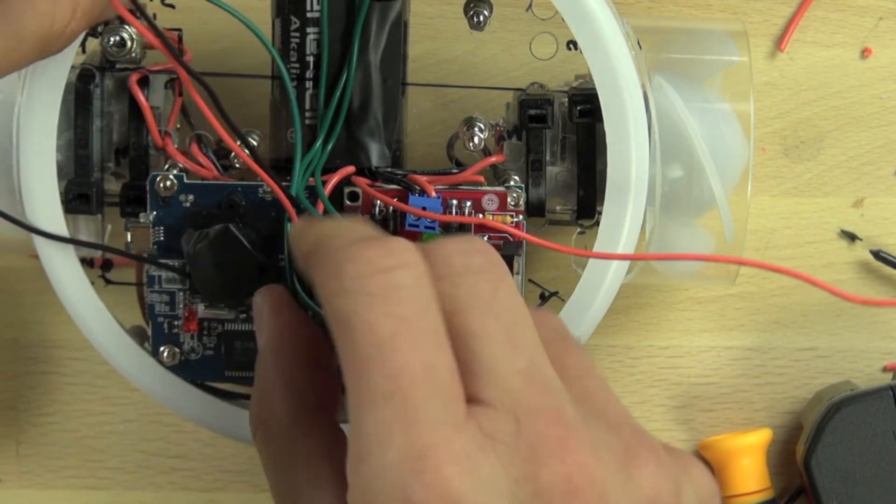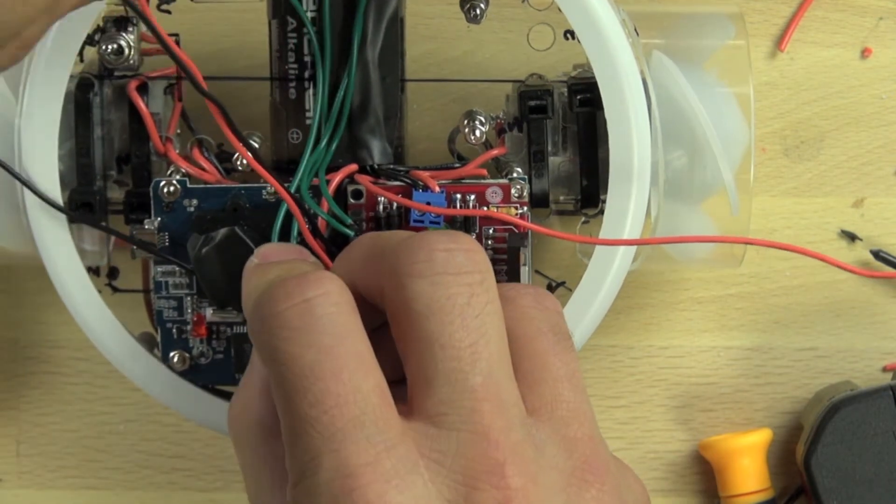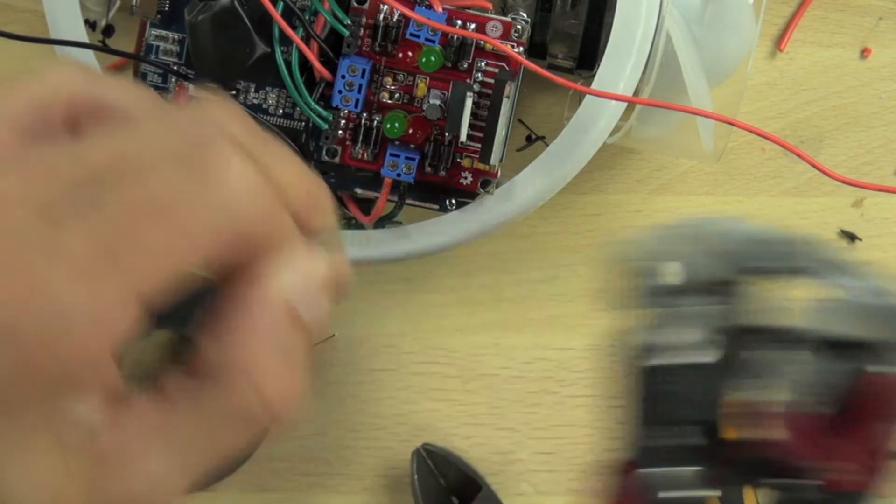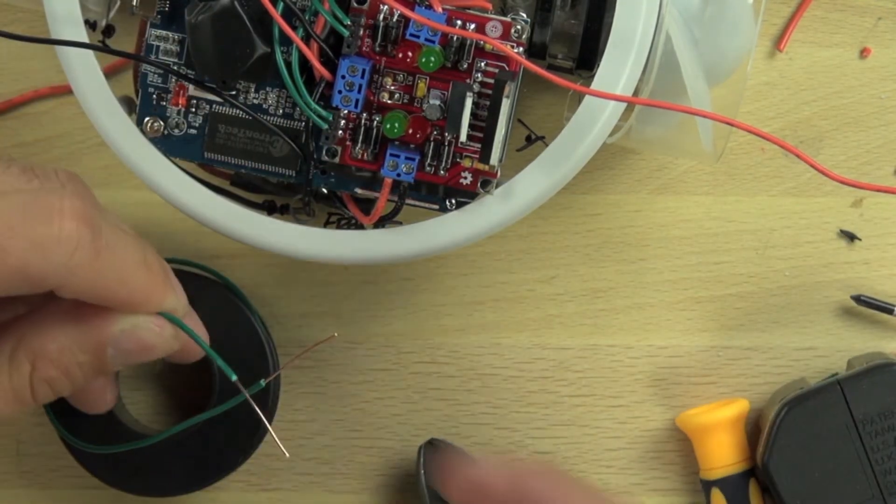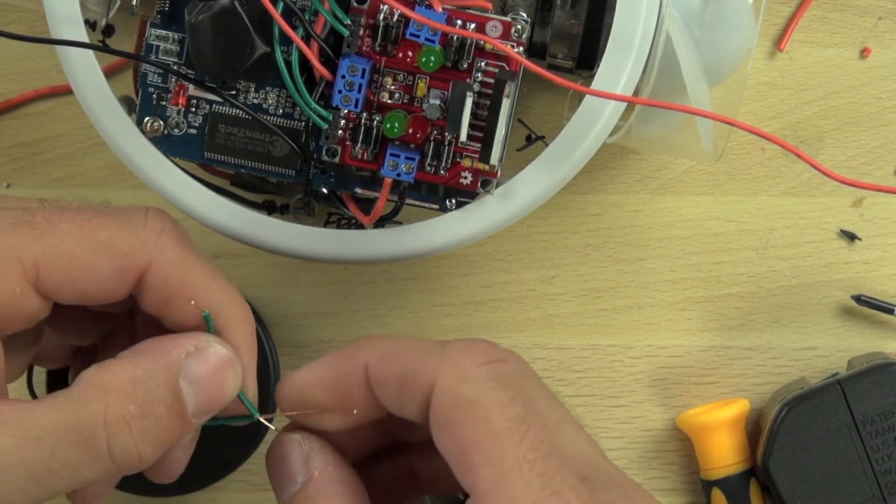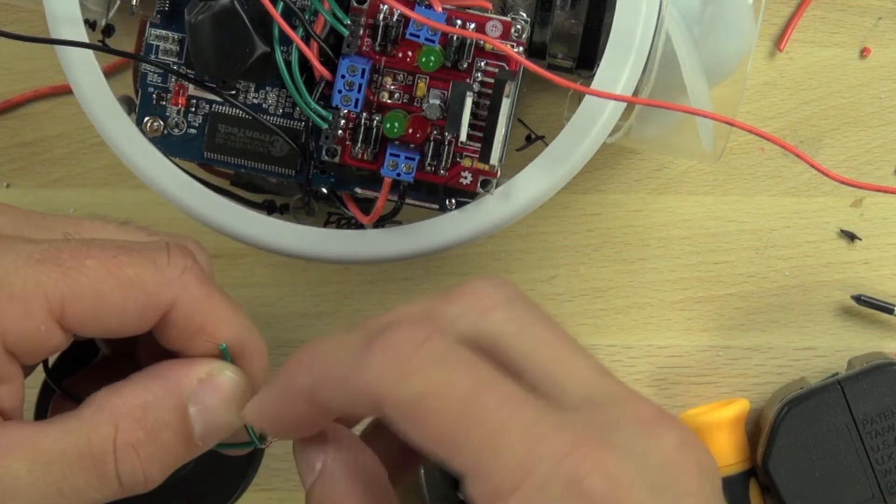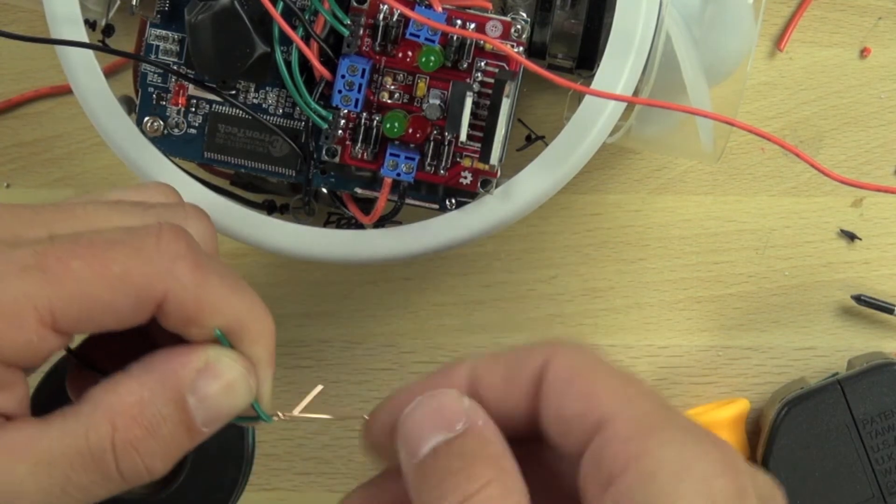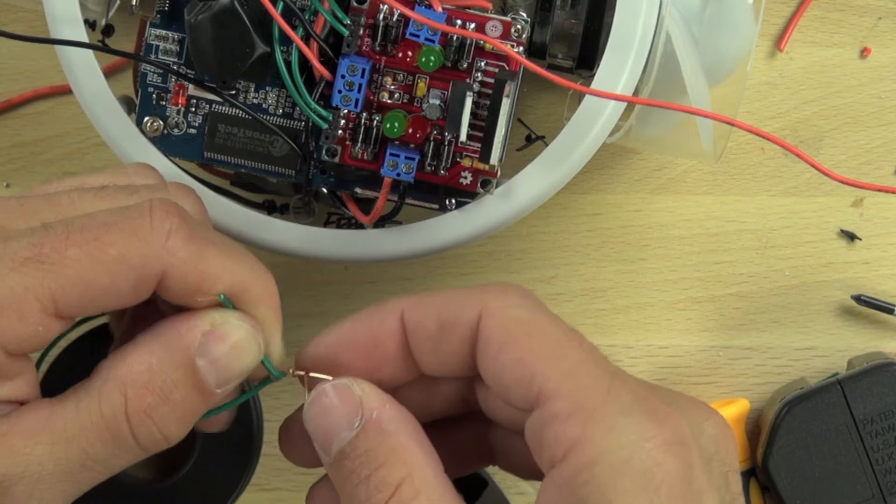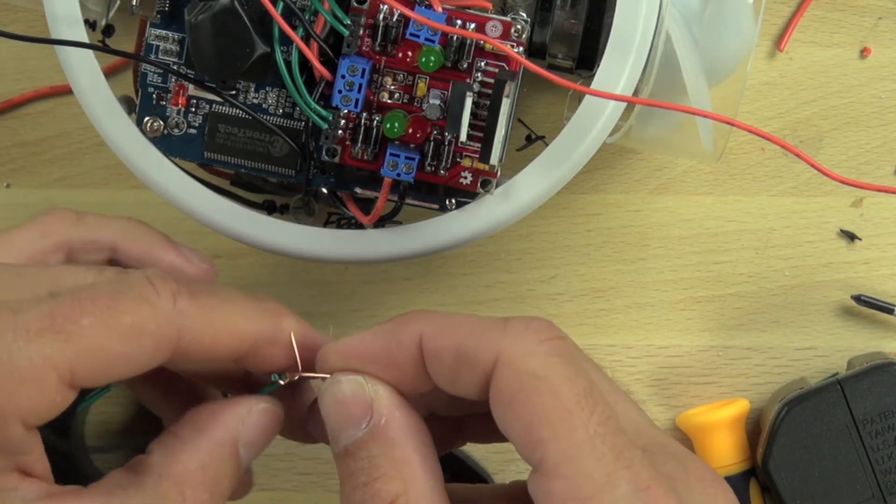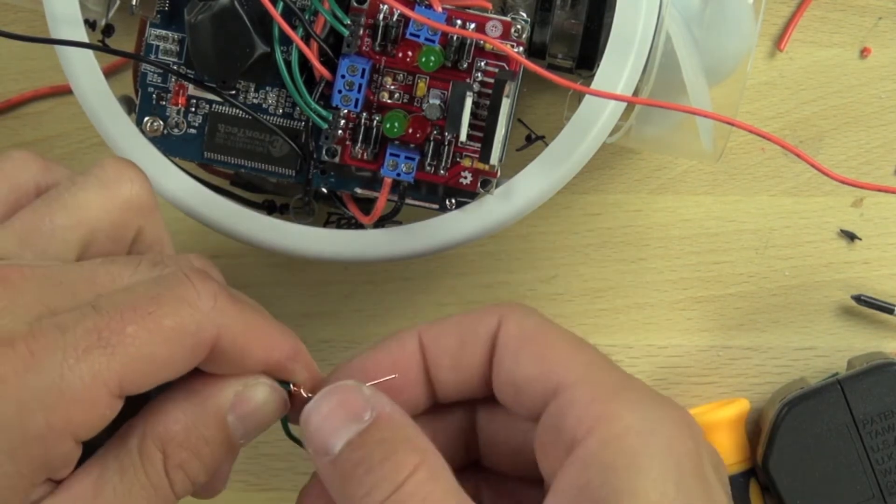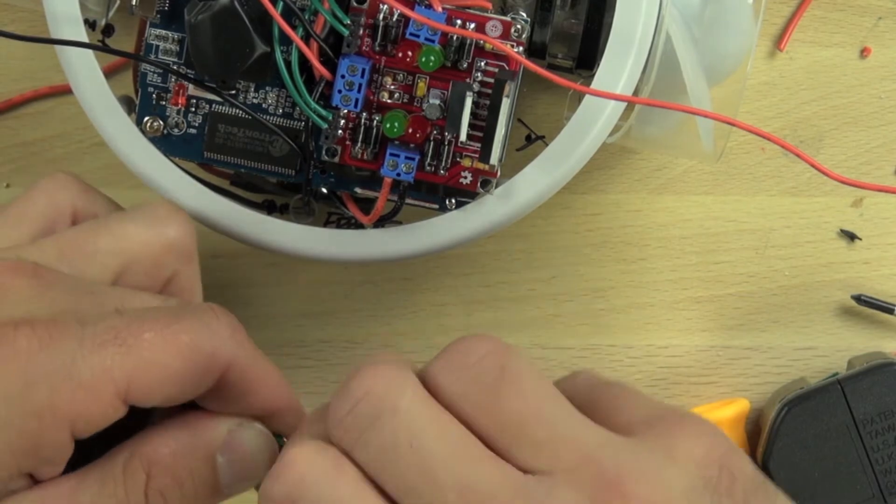Now there's another pinout right next to the terminal block. That's E1 and 2. We're going to connect E1 and 2 to E3 and 4. So the way we'll do that is we have a short wire. We stripped extra of the short wire off and we're just wrapping that around another wire that we've stripped so that we can connect the two. We're going to create what's called a jumper and it's going to connect E1, 2 with E3, 4.